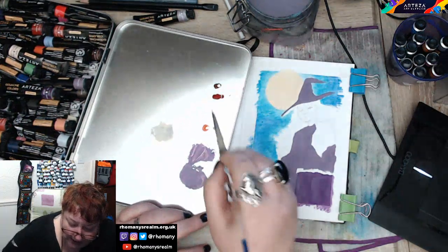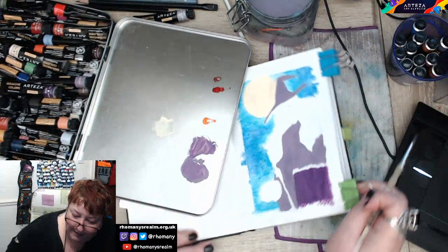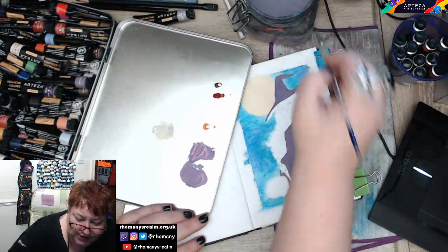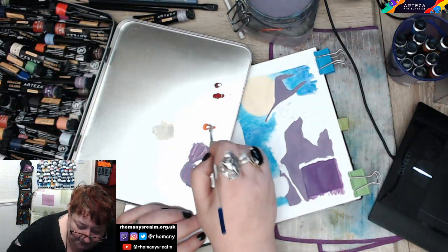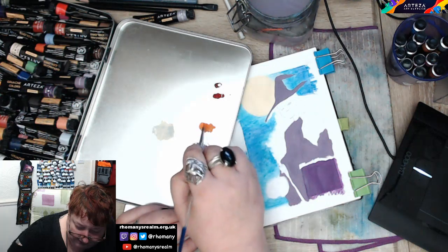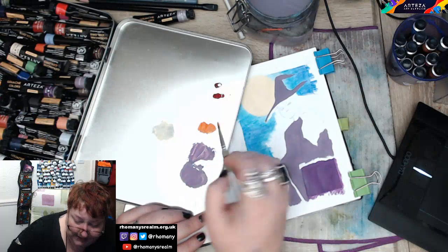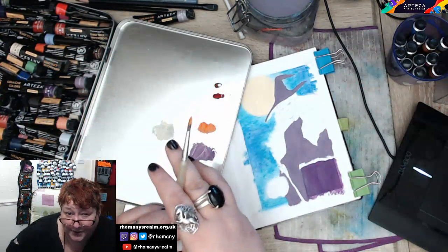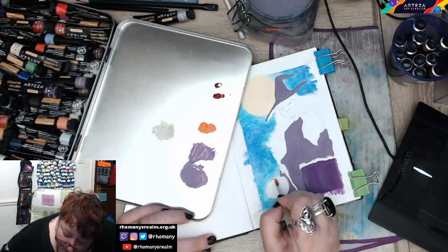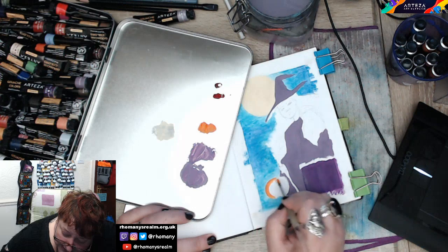Okay, some more blocking in. Let's do, I'm going to do the pumpkin down here. The pumpkin, this orange is actually quite thin, and I might have to do two coats of it, which is why I've got a little bit more of it than I would normally use. But what I normally do when I've finished painting with this is I'll just spray it with a bit of water and I'll just throw the colours into my junk journal. So a little bit wetter than I normally would to get a nice clean edge.